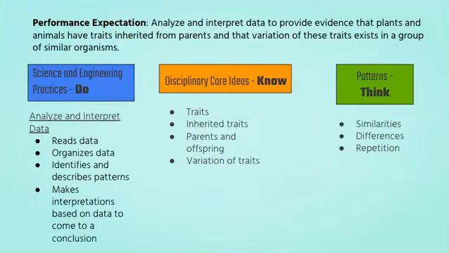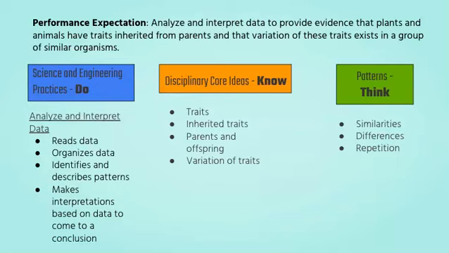I took the NGSS standard we looked at previously about analyzing and interpreting traits to provide evidence of familial relationships. I broke down that standard even more so we could have more achievable targets in each dimension. So let's look at it one at a time. In the blue, what practices do the students need to do, and what are the subsections or sub-skills that students need to be able to do to be successful on the horse family assessment.